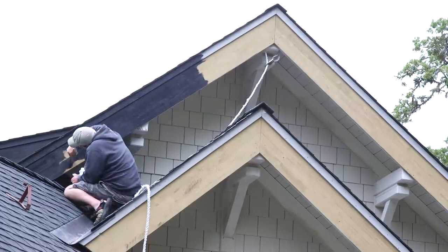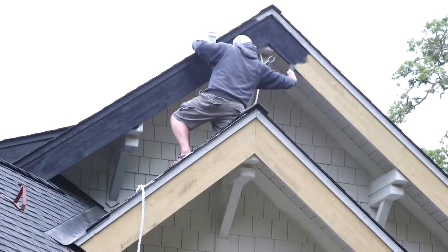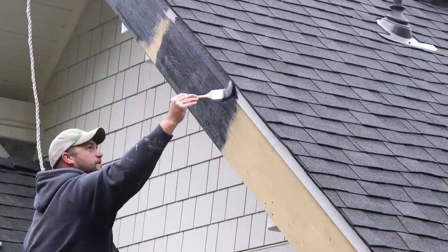In general, lighter colors are easier to get nice, even coverage with than the darker, full-bodied reds or blues or greens, or in our case, blacks.